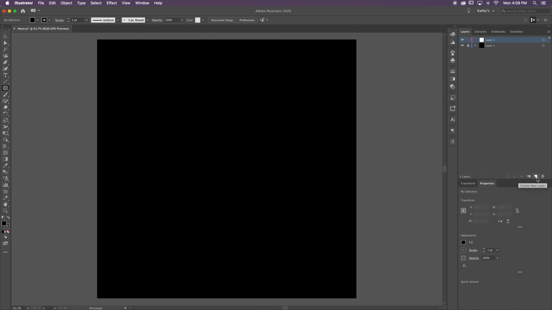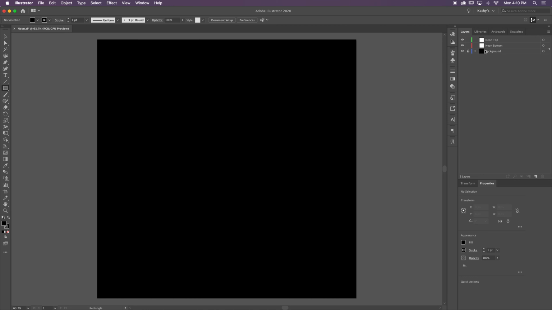And let's create two new layers. So up here in our layers panel, I just clicked this button twice, and let's rename this bottom layer as Neon Bottom and Neon Top. And then we can name this background. It's just a good idea to get in the habit of naming your layers. It just makes it smoother.